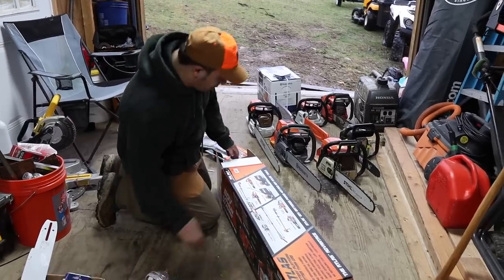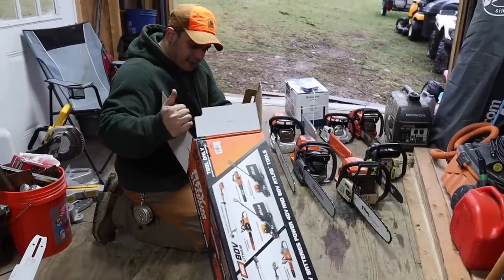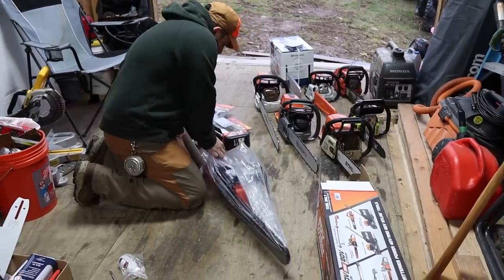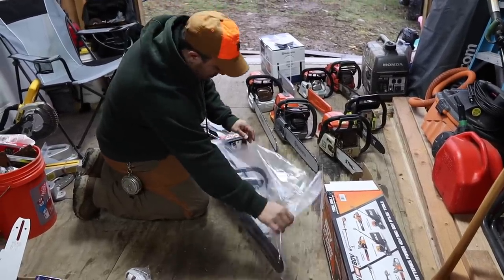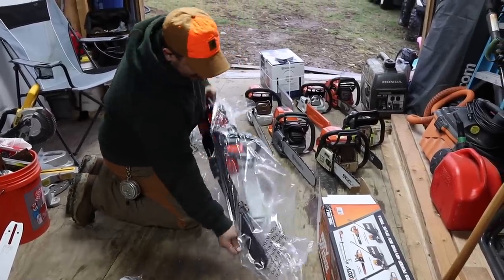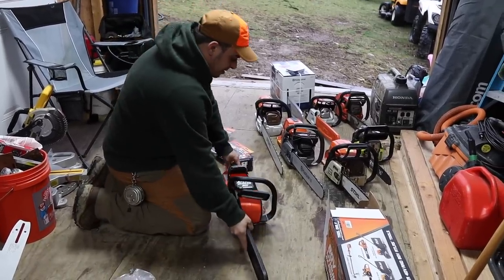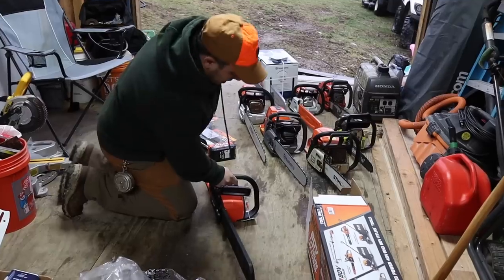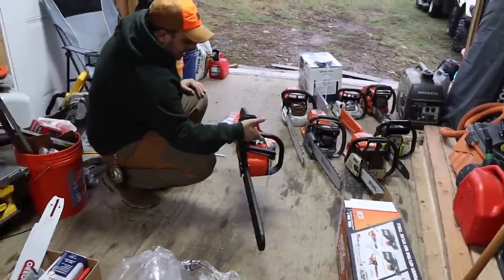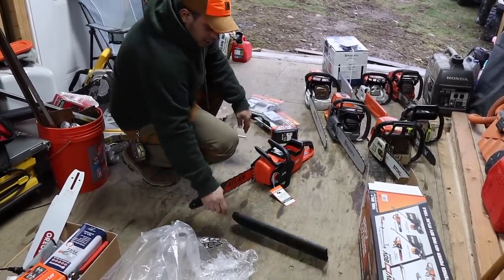We got some bar and chain oil. We'll get the saw out. Doesn't look like there's anything else in the box except for the saw. Get this out of the packaging here. I have some clips looking at these in the store as well, but I just had to take a look at this. Where I really see that this saw may work is for somebody that can't really pull a saw anymore, and maybe the weight. It's not really balanced off the bat, but with a battery, it's gonna balance. Open this up, got the cover here.